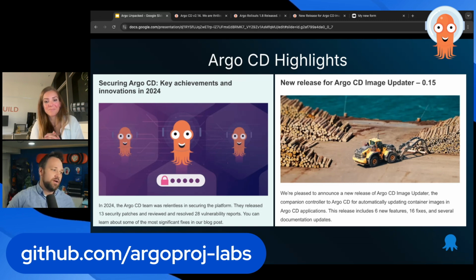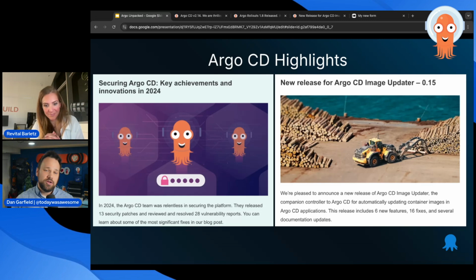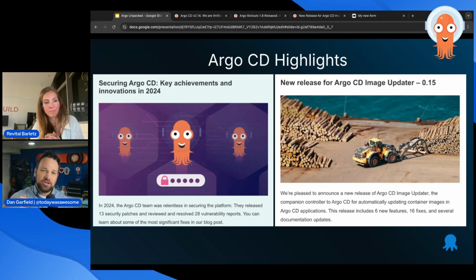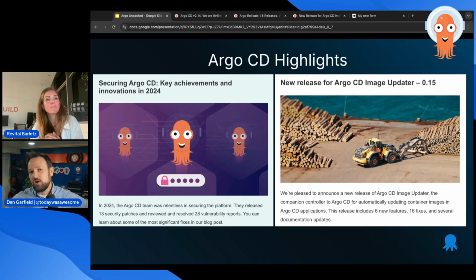Image Updater is a tool that allows you to basically say, hey, my application, 99.9% of the time, all I'm doing is updating the image. I want a way that just monitors Docker Hub or Quay or whatever, looking for new versions of this image, and anytime it sees one, goes and updates my Argo CD application to use that new image. It even has the feature of doing Git write back, so it will actually update in Git what that new image is. So you're not losing disaster recovery or anything like that when you use it. It's a really cool project, really cool tool.